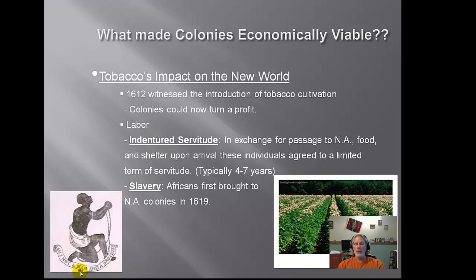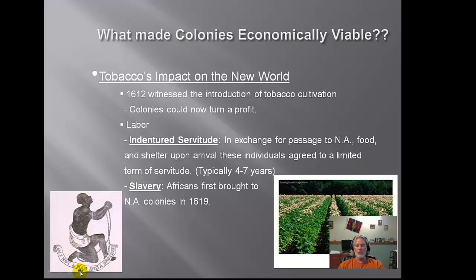Well, what made the colonies really economically viable? You had to have something you could sell, and it was really the introduction of tobacco. The colonies, with the introduction of tobacco, could turn a profit. The only problem was if you had these large acreages of tobacco, it really required labor, and that labor was manpower.